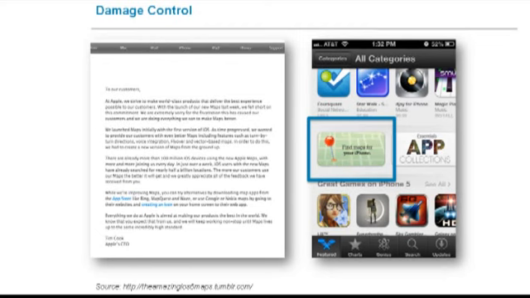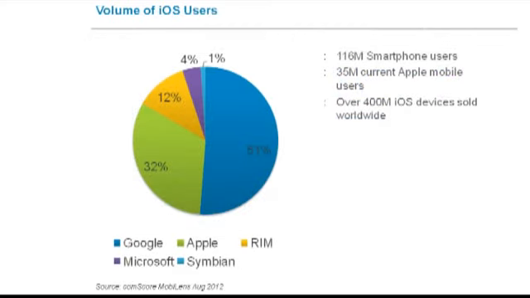So this is something, as we mentioned, that is specific to iPhones and iPads, that iOS 6 operating system. And what that amounts to is a significant number of users. So while Apple has fewer users out there in terms of actual mobile subscribers, it's still a pretty big chunk. According to ComScore, there's 35 million current Apple mobile subscribers. Now, those are people who are using it as a phone. That does not include people who have iPads that are just using them at home that don't have data connections. That's out of a universe of 116 million smartphone users.